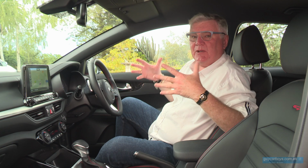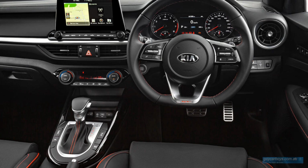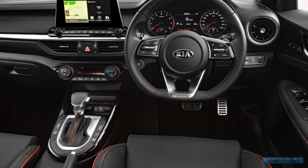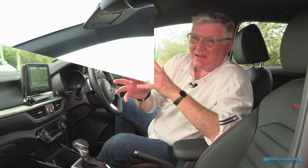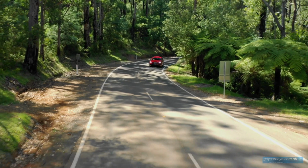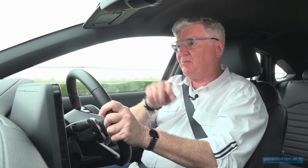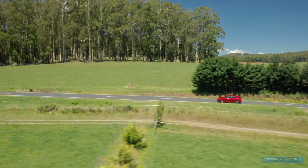I really like the seats, which are incredibly comfortable. As I said, heated and cooled, and they're perforated. There's also the neat red stitching all over the place, which I think just adds that kind of verisimilitude. Graham Gamble's done some excellent work tuning Kia Cerato's GT to Australian conditions. He's tuned it especially to these tyres. In-car features like the Qi wireless charging are absolutely invaluable. Currently, my phone is in the charger as we speak.